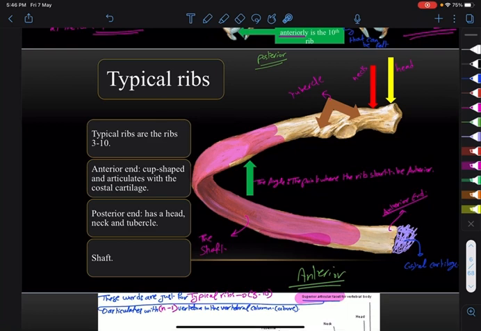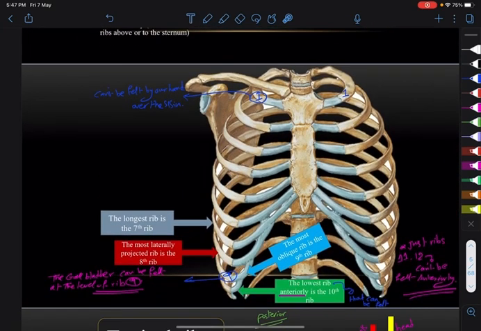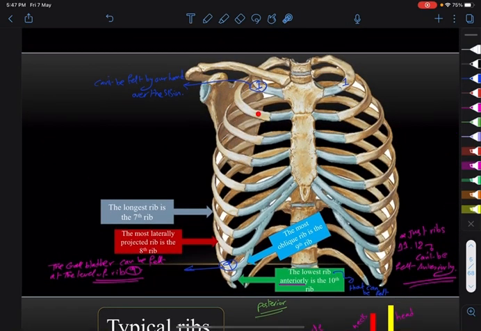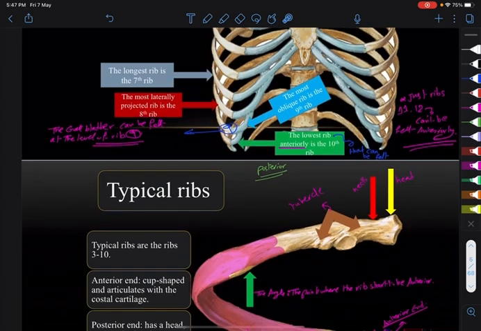Anterior end للtypical rib. The anterior end of the typical rib is cup shaped, okay, and articulates with the costal cartilage. هون بيجي costal cartilage زي ما انتم شايفين، هون بيجي costal cartilage بتيجي anteriorly زي ما حكينا هون. هي anterior end of the typical rib من 3 to 10 زي ما حكينا صح. 3 to 10. So this 1, 2 هذول مش typical. 3 بدينا typical. So the anterior end of the third rib اللي هو articulates with the costal cartilage اللي هم تمام.